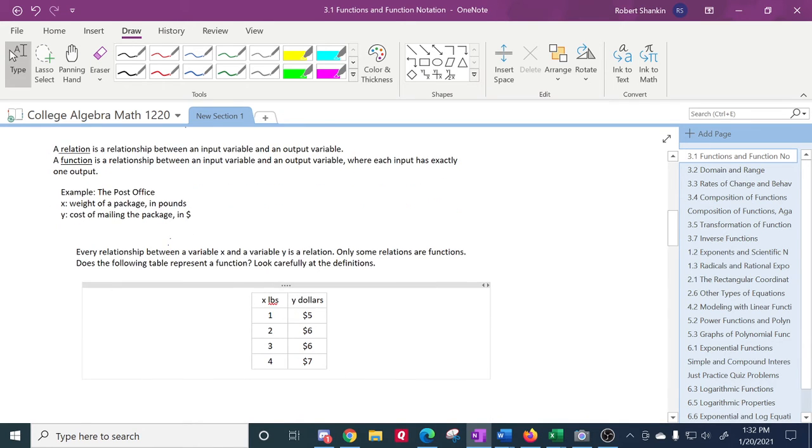So, there's the table of values, there's the definition, and you're to figure out whether this is a function or not. And what I want you to do is just ponder it for a minute, silently on your own. Think about whether this is a function or not. I'll give you a little bit of time to think it over.